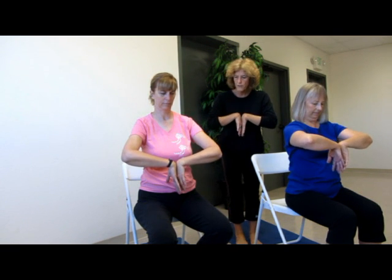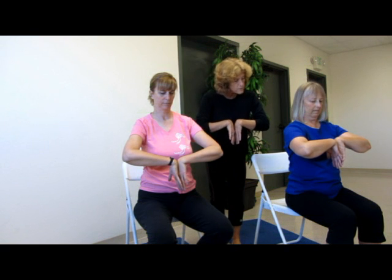So we're going to start with a reverse namaste pose. Namaste is just like a prayer pose. But we're having our hands upside down, so we're calling it reverse. You want to keep the wrists all the way together. You may need to hold them much lower, depending on your flexibility. When you inhale, sit up straight. And as you exhale, just push your elbows down as much as you can.